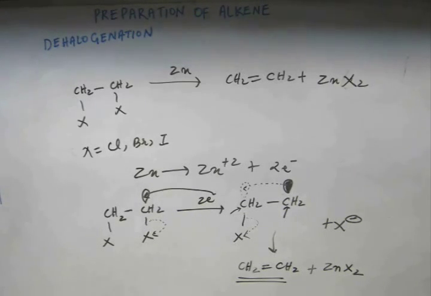Now you have to remember that you can't take other metals like sodium or magnesium or calcium for that matter. You have to take zinc. A, because zinc is reactive, rate of reaction would be considerable, and B, zinc doesn't have tendency of forming complex, as I have explained to you before when I taught you Wurtz reaction. So if you take sodium, other reaction will occur. If you take magnesium, Grignard reagent will be formed. If you take potassium, again similar kind of Wurtz reaction will occur. So this reaction will occur only by zinc and no other metals as such.